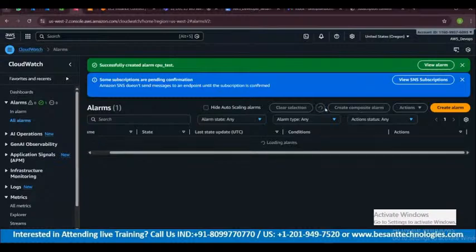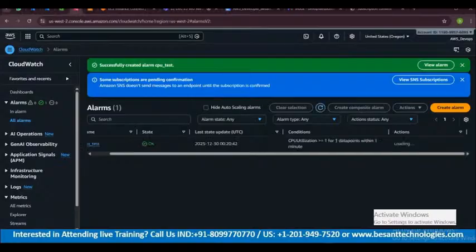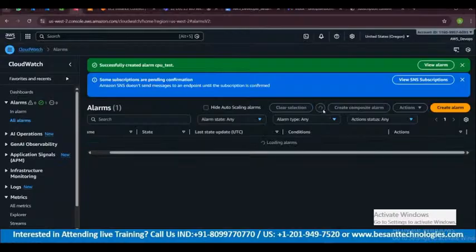Refresh. Enable. Warning means we understand something is wrong, something unusual. Like I have to go and check the utilization. Based on increase or decrease, it will trigger an alarm for us.